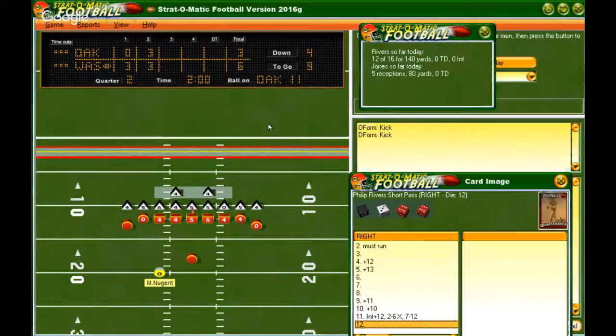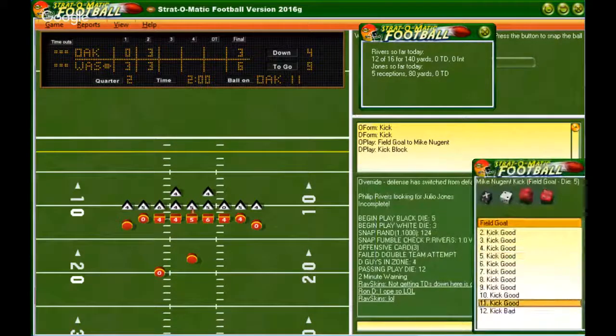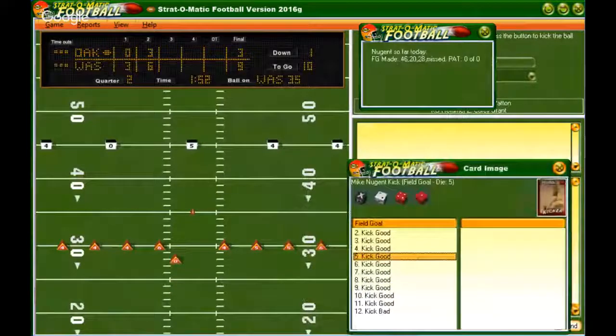And Rivers is going to finish this half more likely than not with 140 yards passing on 12 of 16 throws. So Nugent lines up for the kick just as we've eclipsed the 2-minute warning. And Nugent's going to put this one through, and the Redskins are up 9-3. So the Raiders will have 1:52 to try to make something happen.